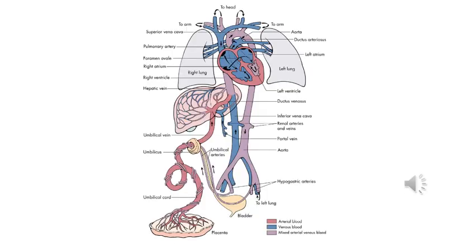By the time the embryo becomes a fetus, the circulatory system is pretty well formed and is working well, making sure that all the body parts get the oxygen and nutrients that they need during the period of great fetal growth. Still, fetal circulation is different than the circulation after birth and you will want to know what is different.